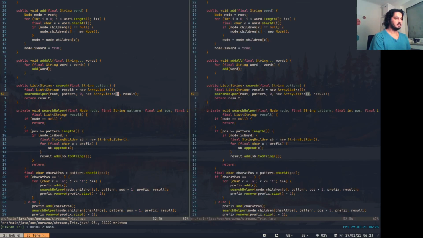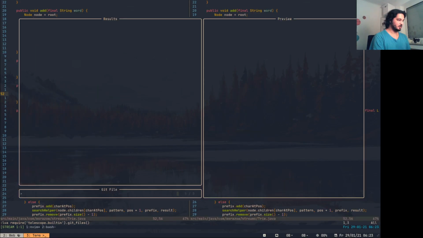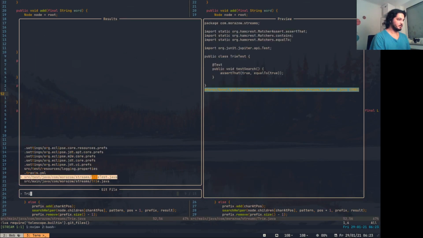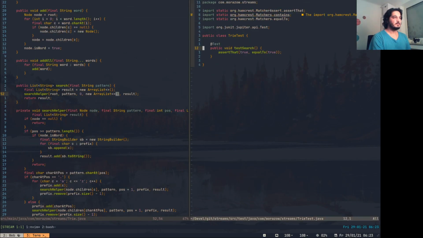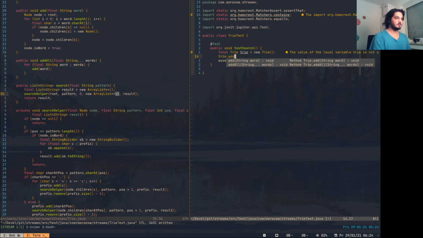We can test this method, and I have a test suite prepared. So let's first create a trie itself. And let's add some words to it. So in the example we had cat, dog, cock, and Java. And let's do this.